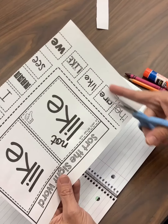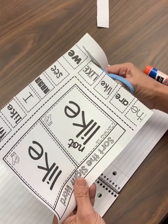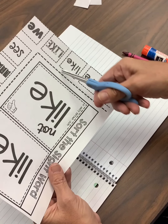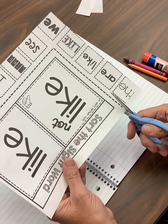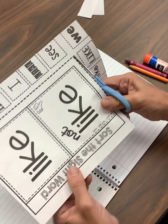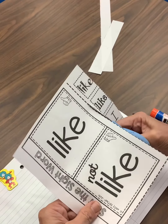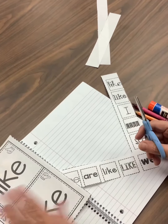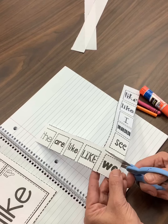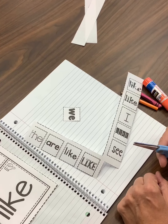Then I'm going to turn and cut here because I see there's a dotted line that goes right along the edge. Bam. Then you see this line right here that takes these big words off? I'm going to do that — get these out of my way. I'm going to go up, stop, turn the corner and cut all the way up. And now I've got these — I'm going to set those aside. I'll need those in a minute. Now I want you to cut all of these little words out and then come back and we'll finish the rest of the activity.